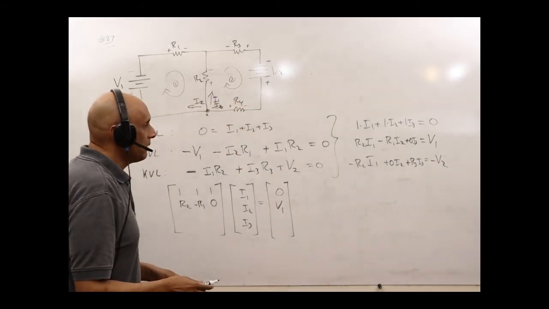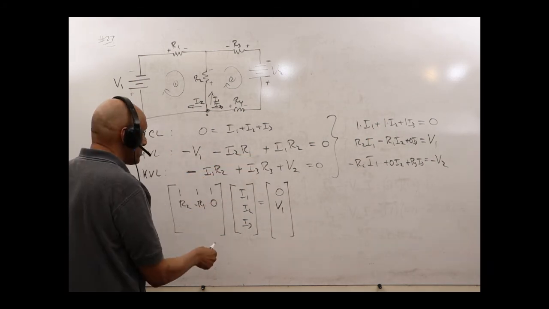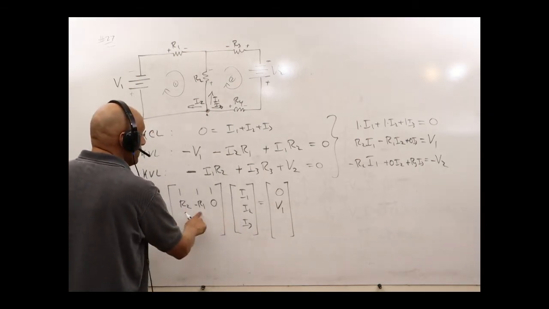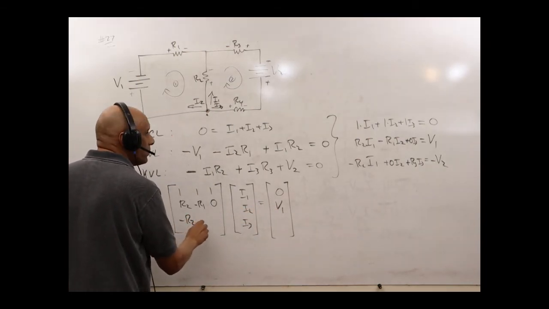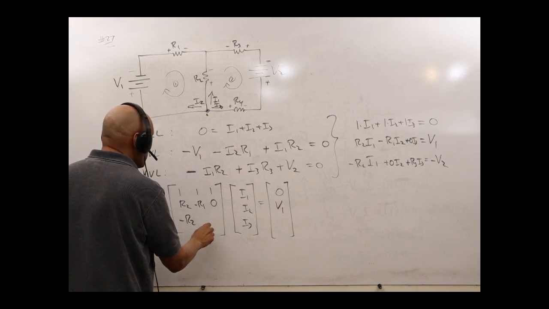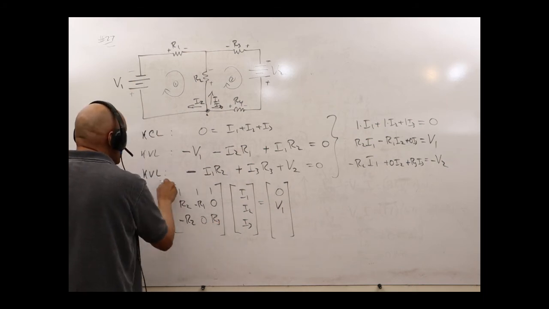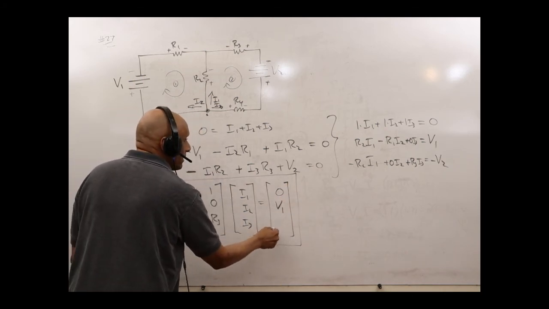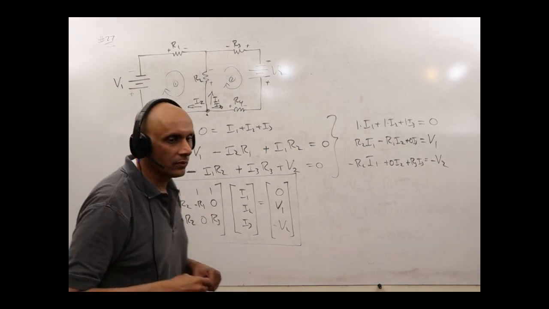So I actually made sure that you could understand. I didn't do it in my head. I just wanted to convert that to make sure you understand. So we've got R2 minus R1, 0, and that's equal to V1. And then there's a minus R2, and then there's a 0 here, and then there's an R3. And great, we now have a matrix equation. Whoops, I forgot this element, which is minus V2. And so we can actually calculate very quickly, right?